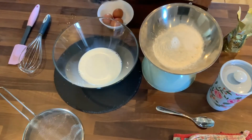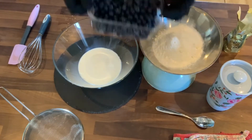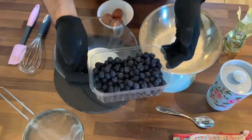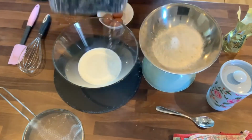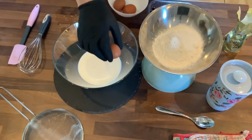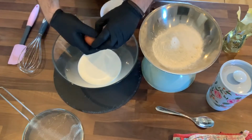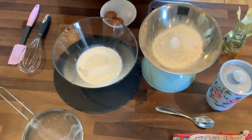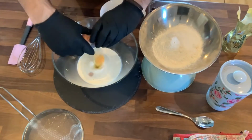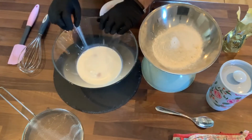You'll also need roughly 400 to 500, oh, it's a bit wet still. Roughly 400 to 500 grams of any berry that you like. I have blueberries here, but you can use raspberries or whatever, right? Then you need 3 eggs. So let's get these eggs in here. You can also put in a sprinkle of salt into the mixture, which is nice.